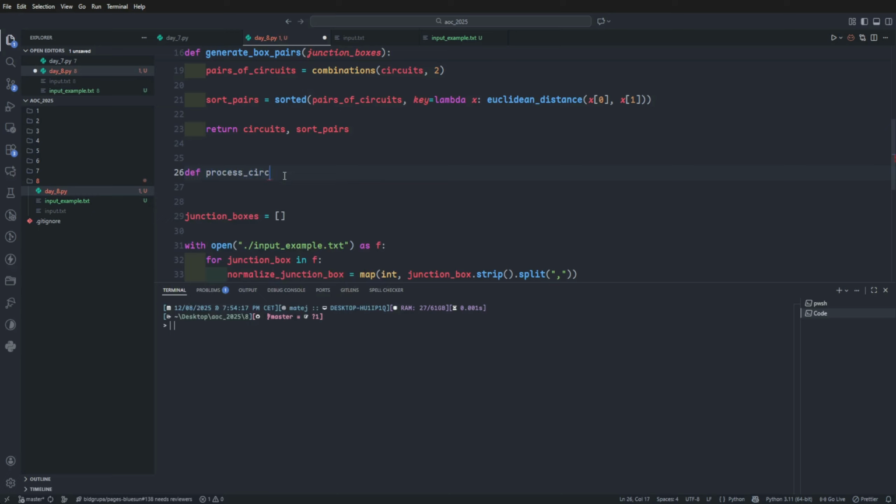We will do process circuits, where we will pass in the same circuits, we will pass in the pairs, and we will have our current iteration.